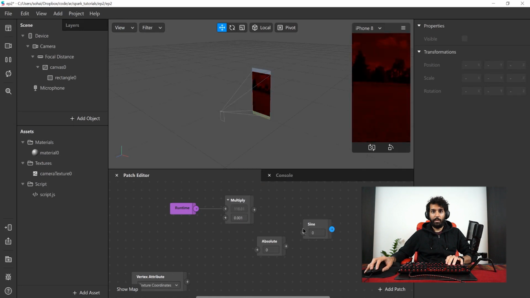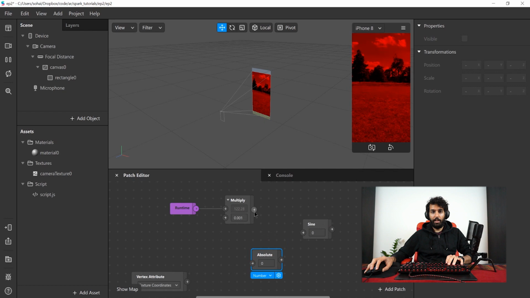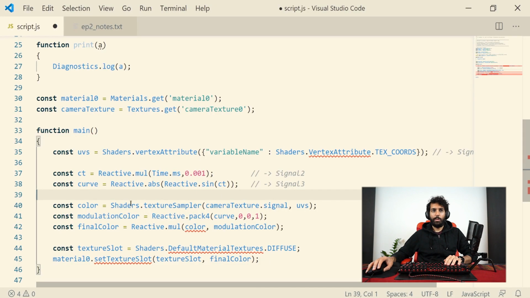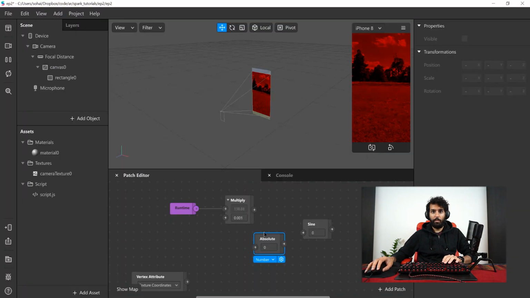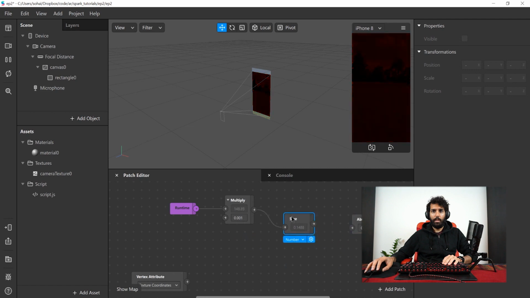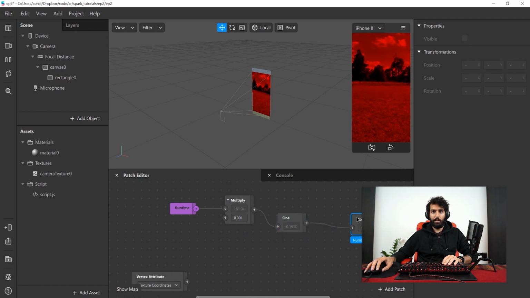Then we do reactive.sign, and basically what we want to do is, so we have reactive.abs and sign. So we take the sign of CT and then we take the absolute value of that. So how would that look here? So we take the sign, and then after that we feed it to the abs.